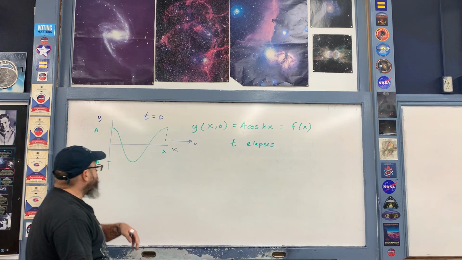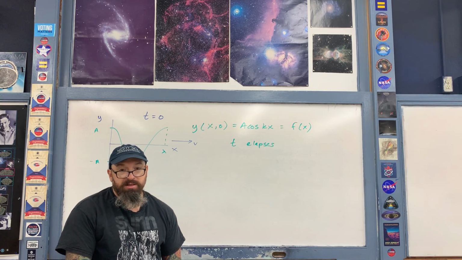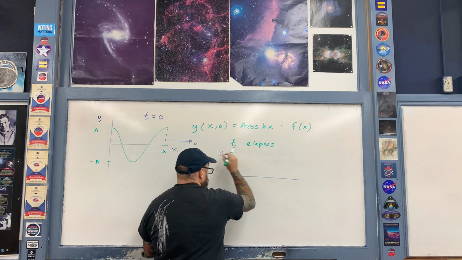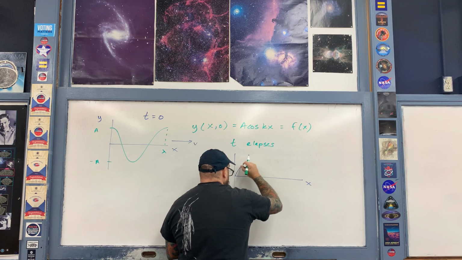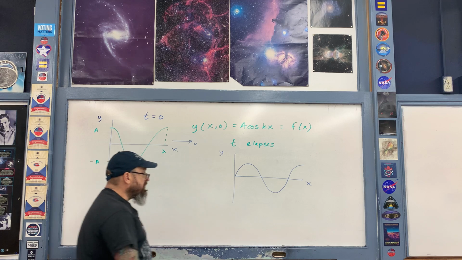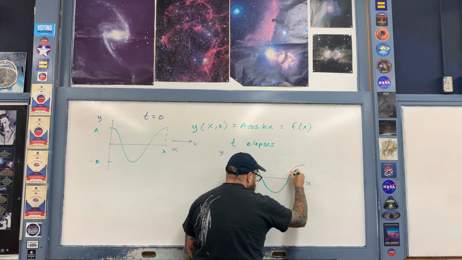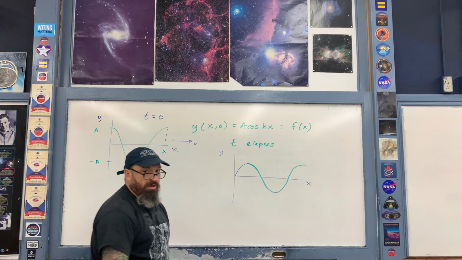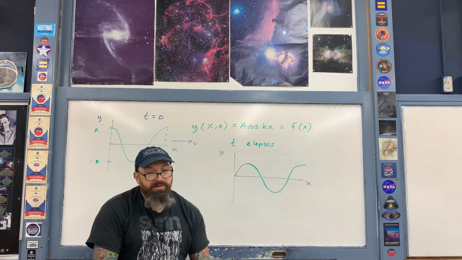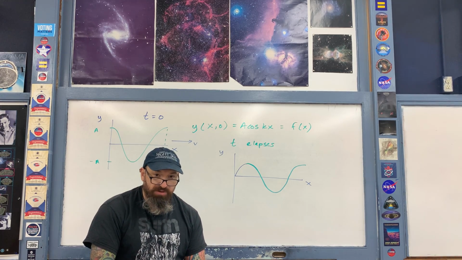Let's say that after time t, this green cosine curve that I've started with has propagated to the right-hand side some distance, like so. Once again, here's y and x, and let me draw out the waveform. The original green cosine curve that I started with has now propagated to this position here. Notice that this corresponds to a phase shift. So what we'll be using mathematically are phase shifts, as you'll see, to describe the propagation of this wave.